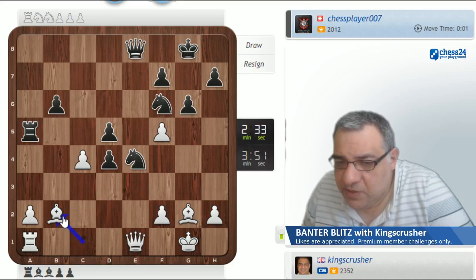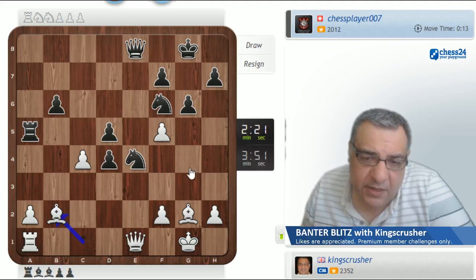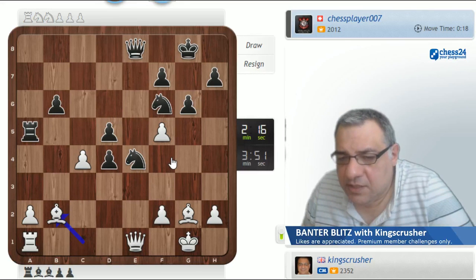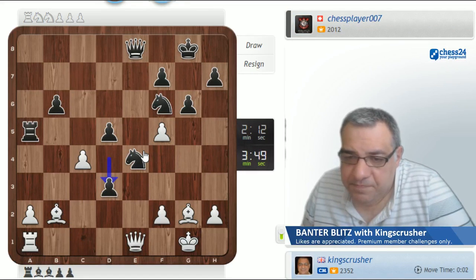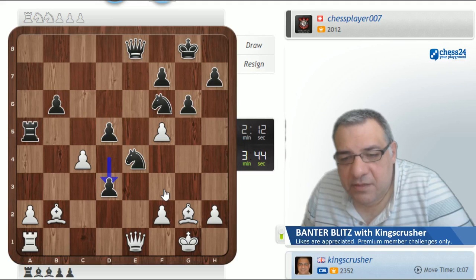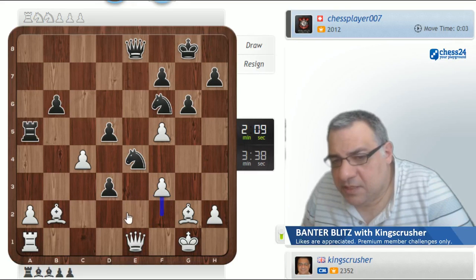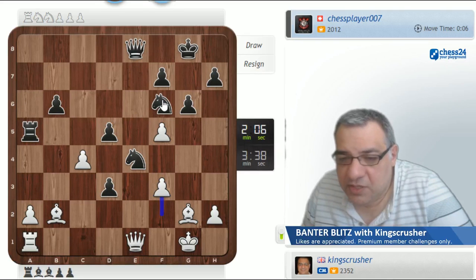I'm hoping these bishops are going to be handy now as the center opens up. f3, knight d6, actually he's got knight d6, so I'm happy just to get a bishop on d4 here if he does. Isn't f3 good here? Because I was on f6. So knight d6. I'm just taking on f6 actually.